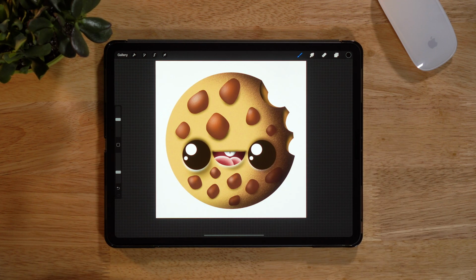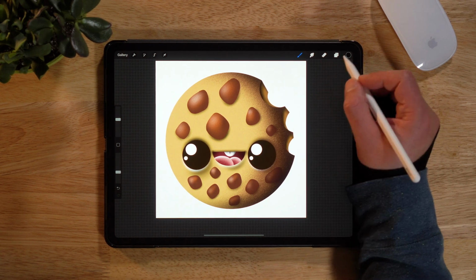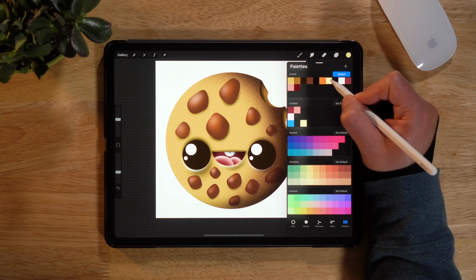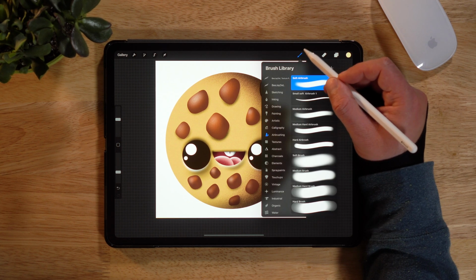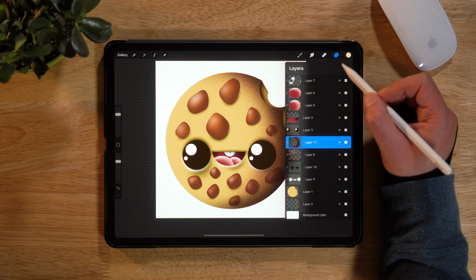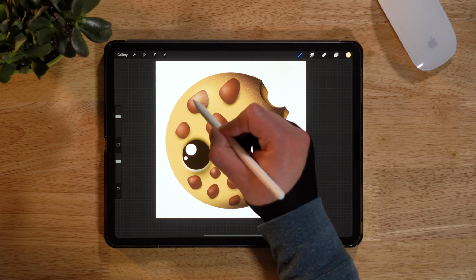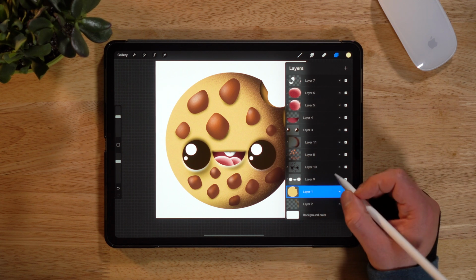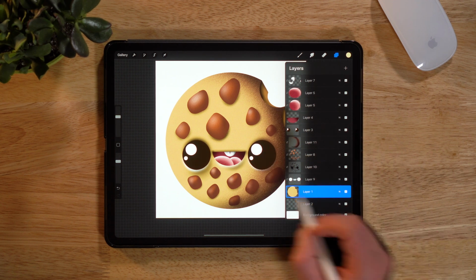It's going to make that pop just a little bit more. So now that we have that, let's go back to our palette here. This kind of creamy yellow color, we're going to use that for some of the highlights within the cookie. So let's go back to our texture brush here, go back to sand, and on that same layer, we're going to go back in here and just add in, oops, we actually need this one underneath. Let's do this one directly on layer 1. How about that? So let's set layer 1 to alpha lock.